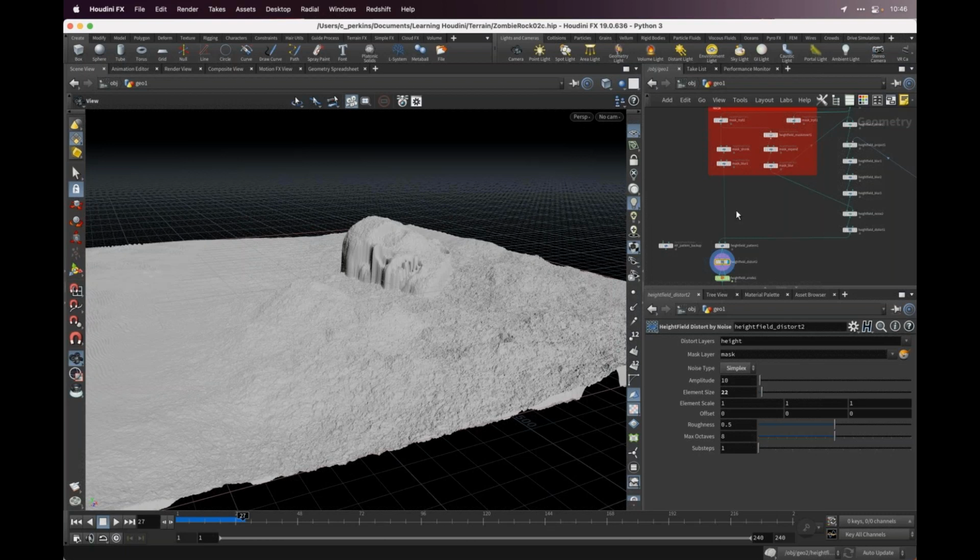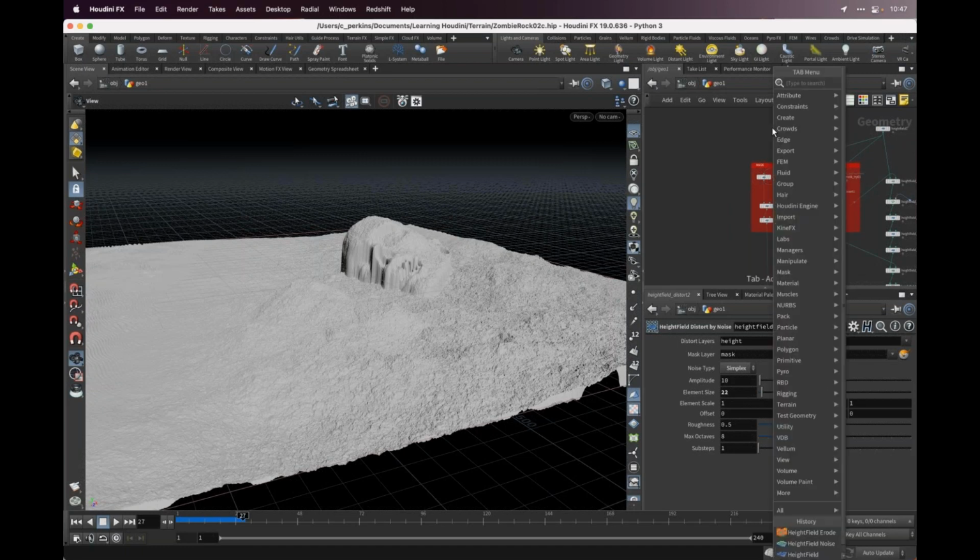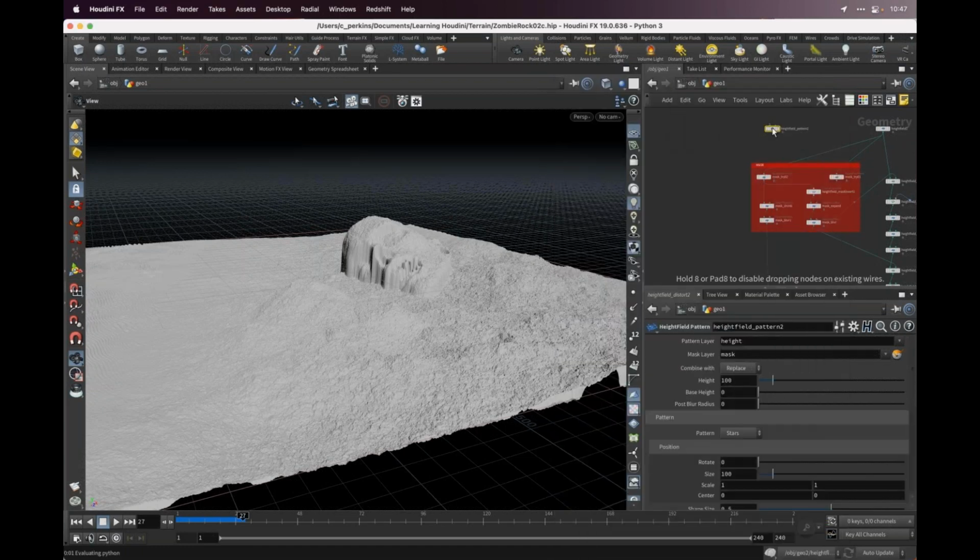We're doing okay. So I used this mask, or this node, which is pretty fun. I'll just create a new height field. It's called a height field pattern node. And I'm going to wire in the height field here just to show you what this does.